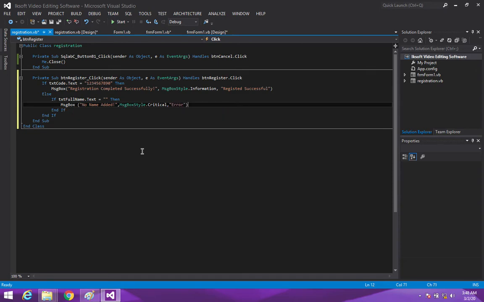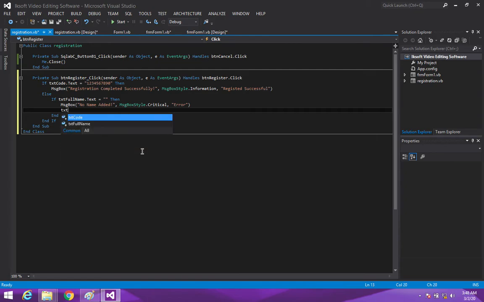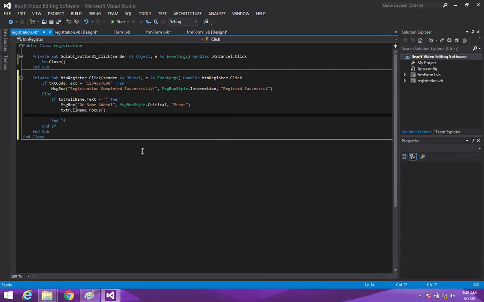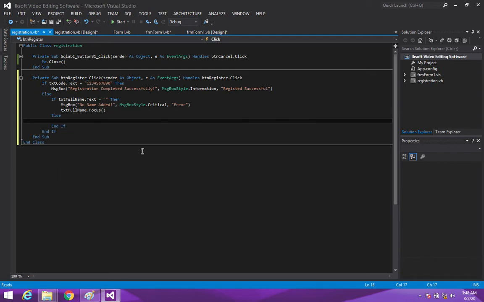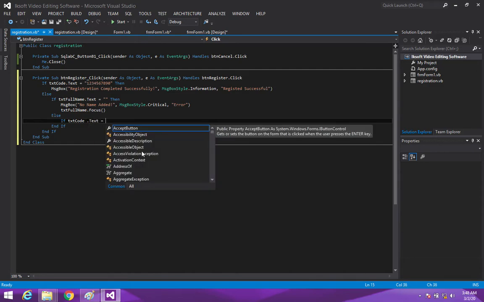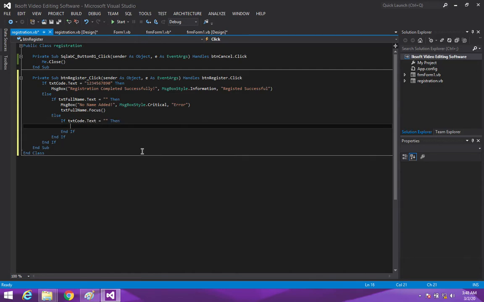Then after that we're gonna say txt full name dot focus, we're gonna focus on the txt full name. Then else if txt code dot text equals to nothing, then actually this same code should happen.